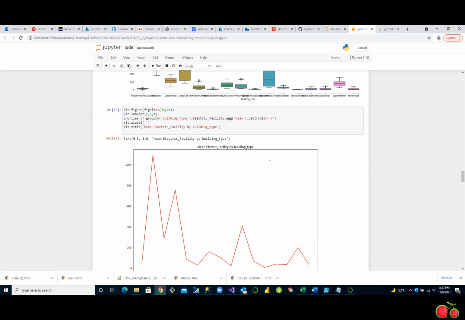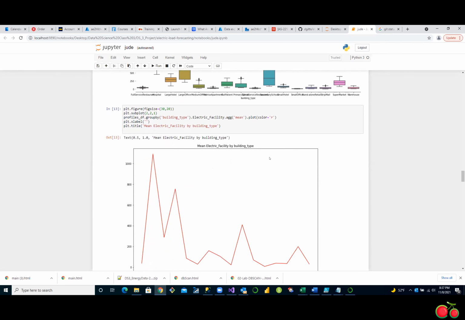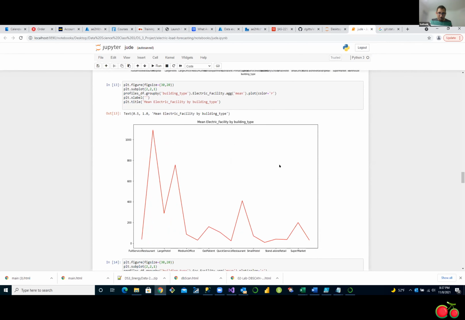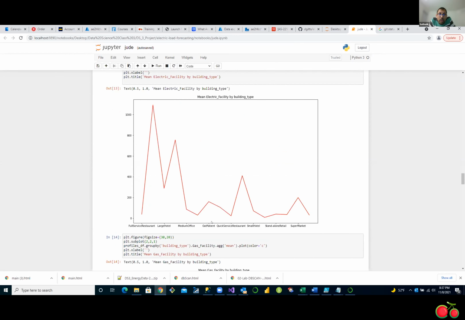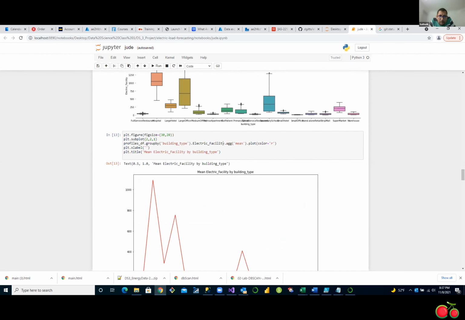Okay, so the next one is to get the mean of the building. So this actually worked well because it didn't list all the buildings. It just shows the distribution of how electricity is being used in each building in both locations. This is also a good plot because you can clearly understand it, and this is mean electricity. So how did you calculate the mean? Just go up, I wanted to see. I just did aggregate mean.